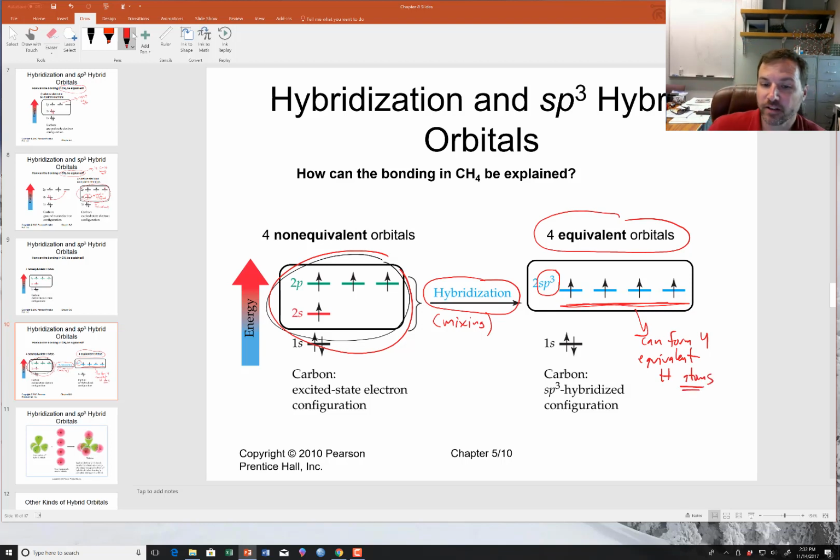Okay. So again, as I mentioned in lecture, you don't want to think about carbon doing this first on its own and then forming bonds. So what happens is if we take carbon atoms and hydrogen atoms and we react them together, in the process of the chemical reaction, this hybridization is going to take place, and the type of hybridization you'll get will depend on the reaction conditions and the stoichiometry, or the ratios of hydrogen and carbon that we're mixing together. So even though we're creating this model that seems like it's happening in a discrete way, try and remember that this would be happening during the course of the reaction.